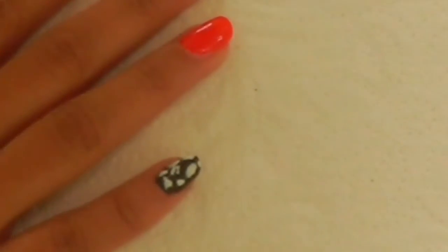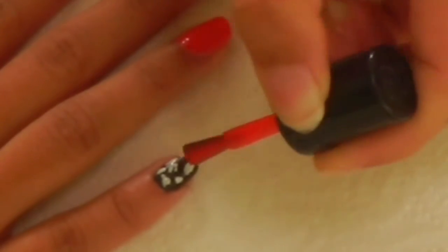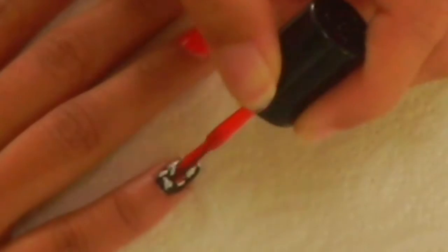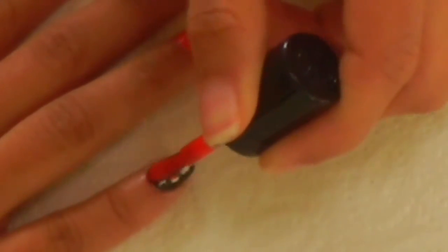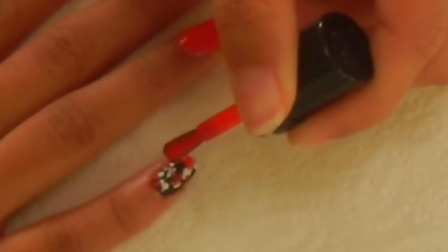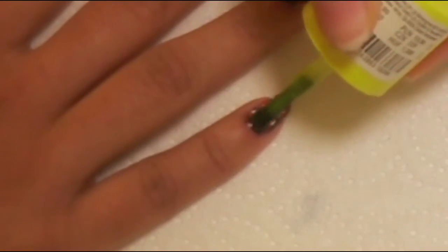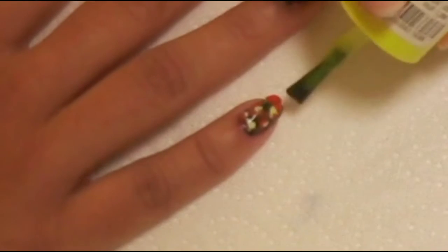Then you do the same with the orange nail polish and overlap them, like this. Put some glow in the dark nail polish for that extra effect.